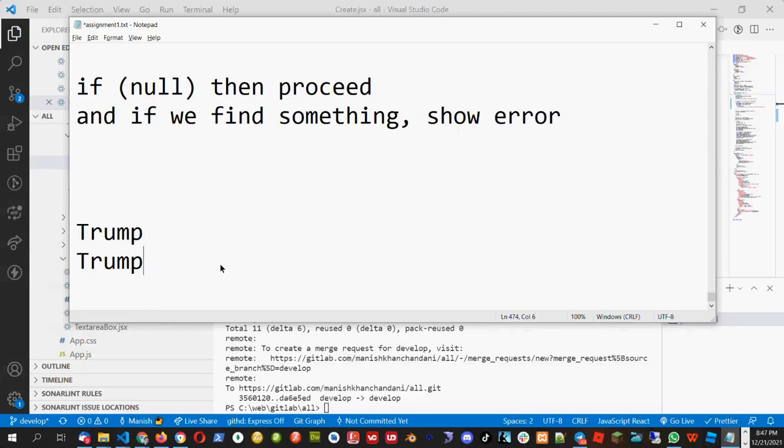But if both are Trump, next time you come to the website, you will see both are Trump, and you won't remember which one you joined. So both will look the same, and I don't want them to look the same. Even if you put some different character like a dollar sign, then it's fine, because at least both should look different. Though they have the same meaning, the same campaign, they should look different so that the user who joins the website does not think they are the same.